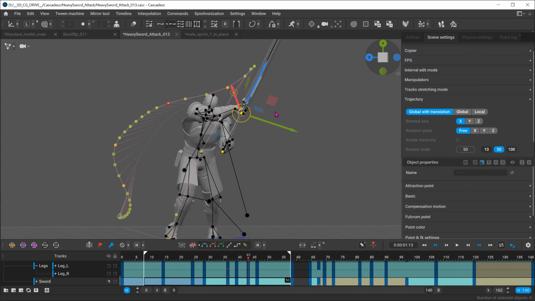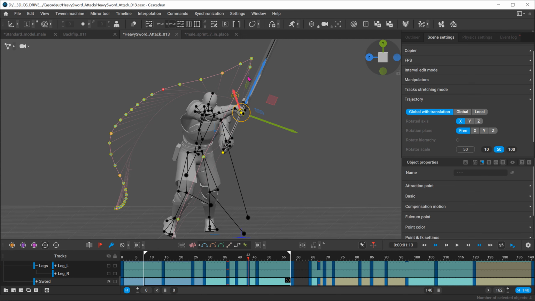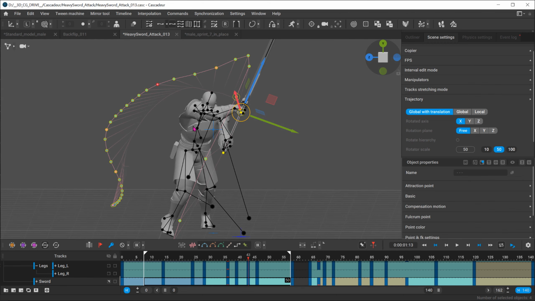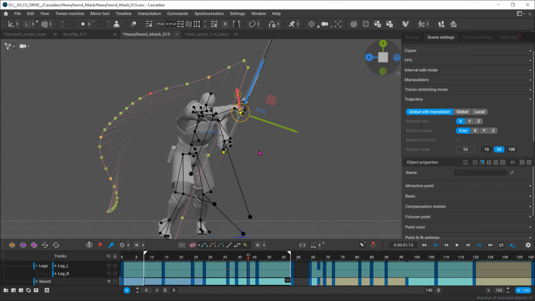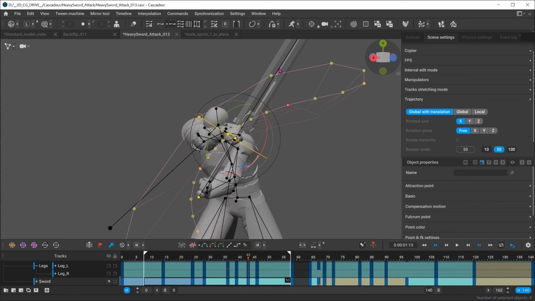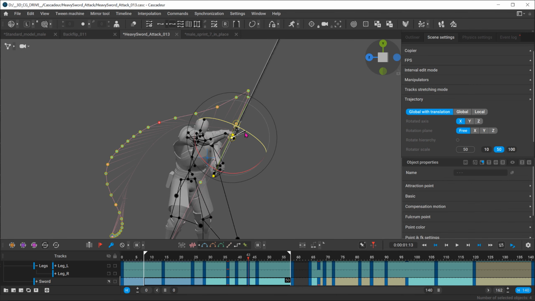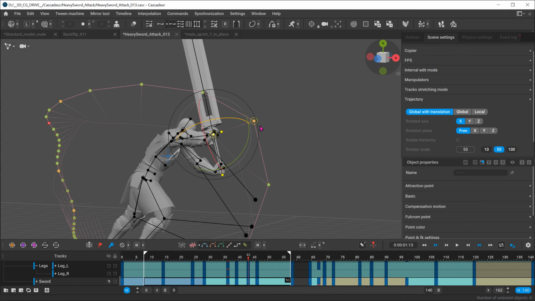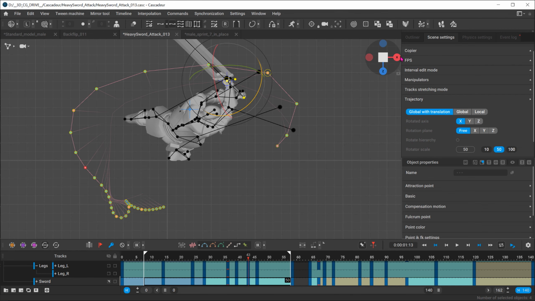So I'm going to switch over to the x-axis, and we can see how the trajectory path is not really aligned with the center of the weapon. It feels a little more like a cone. What I mean by that is if I take this and rotate it like so, you're going to start to see the path converge so that the line is intersecting the actual blade of the weapon. That lets me know that the roll is now matching the path of the swing, which is what I want.